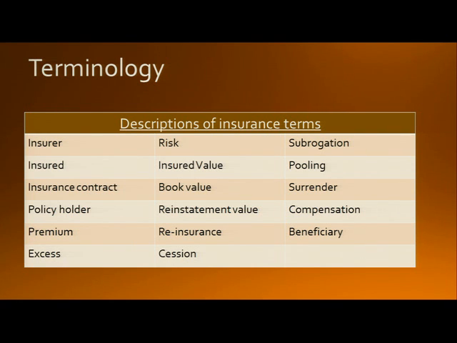The insured value is the amount of money agreed by the insured and insurer to insure assets or life for a person when the contract is signed. Now, the insured value, as I said, if you for example have a car which is worth 100,000 rand, then the insured value is 100,000 rand, and your premiums, remember that word, the premiums that you pay will be according to the insured value of 100,000 rand. Let's say 500 rand a month, or whatever the case may be.